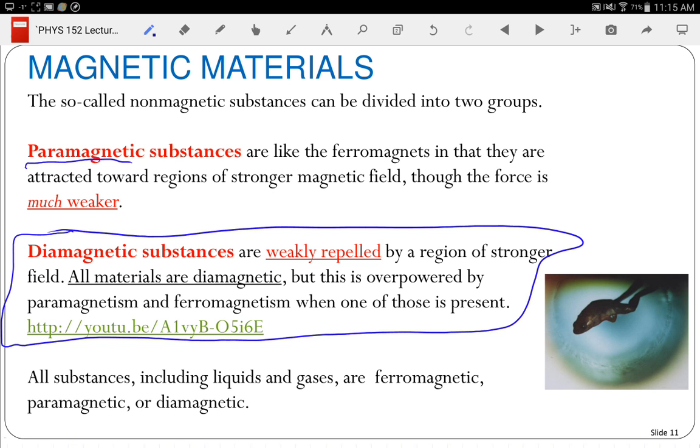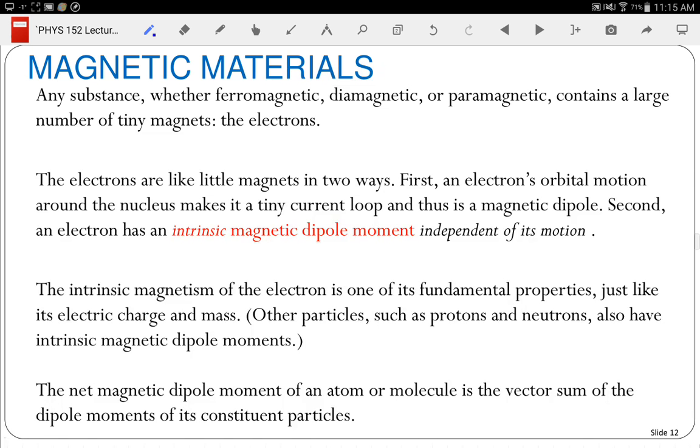Now, for our purposes in physics class, you need to know what paramagnetism is and what diamagnetism is. You don't work with them at all. Just have to know that they exist, that not everything is ferromagnetic. But we're going to focus on ferromagnetic materials. So that's all you're going to get here. But I'm just glad in another class you had it.